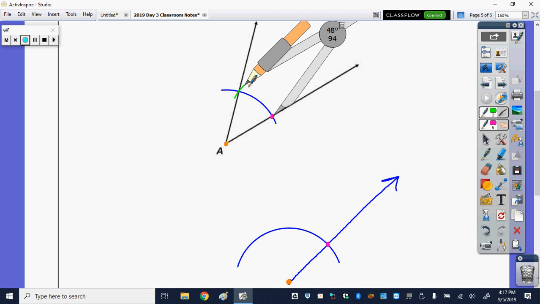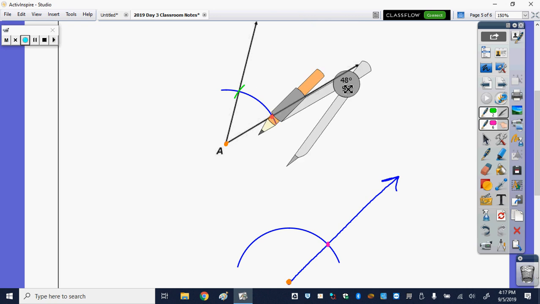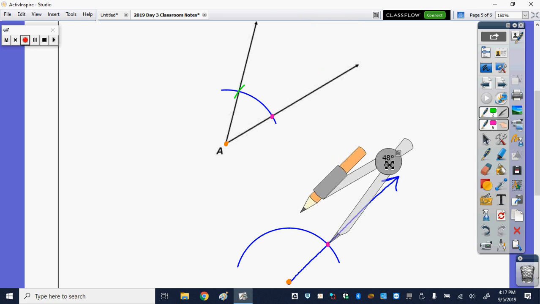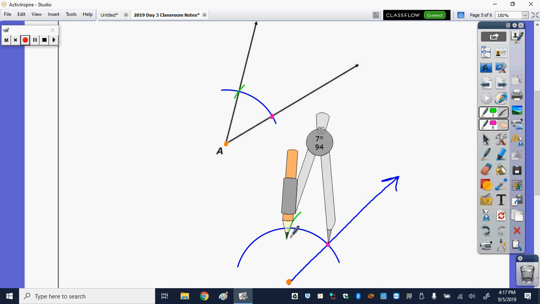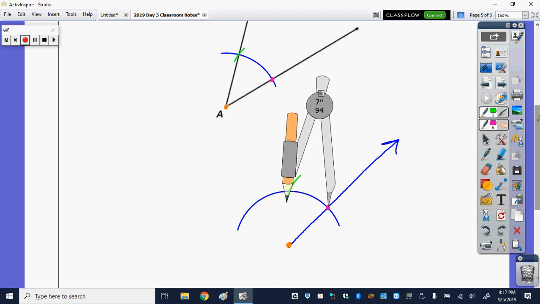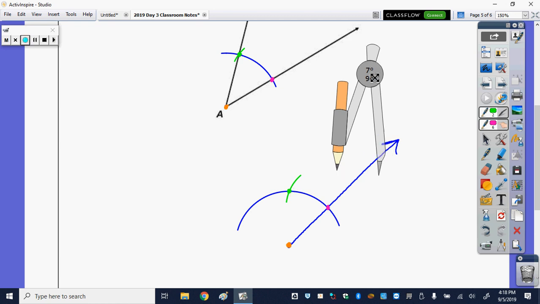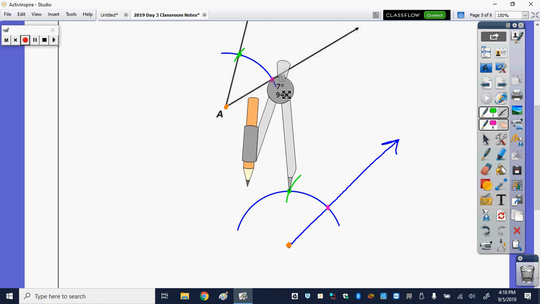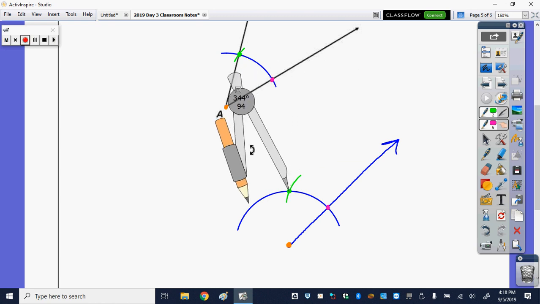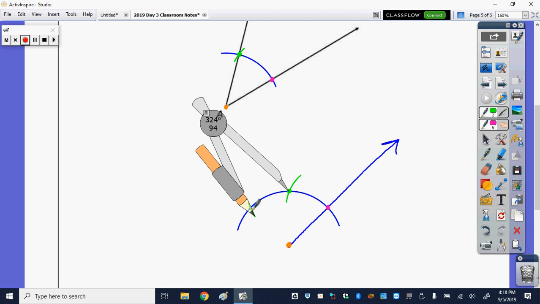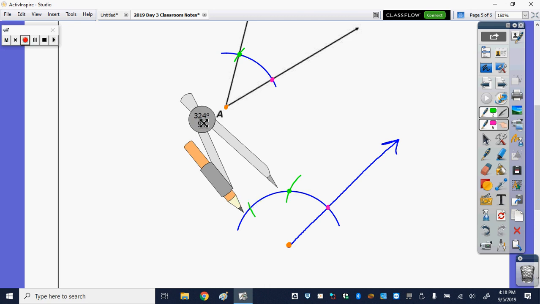Okay, so now I'm going to take and slide my compass point again. Right now it's on the pink dot. Slide it down to the pink dot here, and you're going to make an arc. Now that angle there, if I were to draw a ray through that intersection right here, I've got that point and that point. That would be congruent, or the same size. We want it to be double. So we're going to line up our compass point on this point now and make two arcs. So the width is twice as big, which is double.